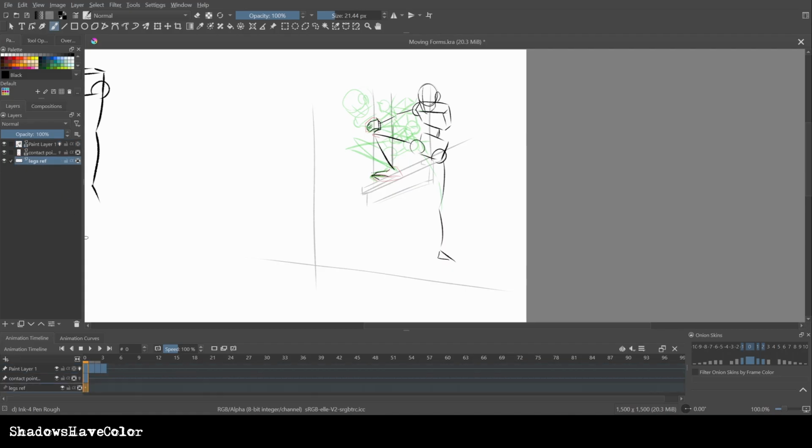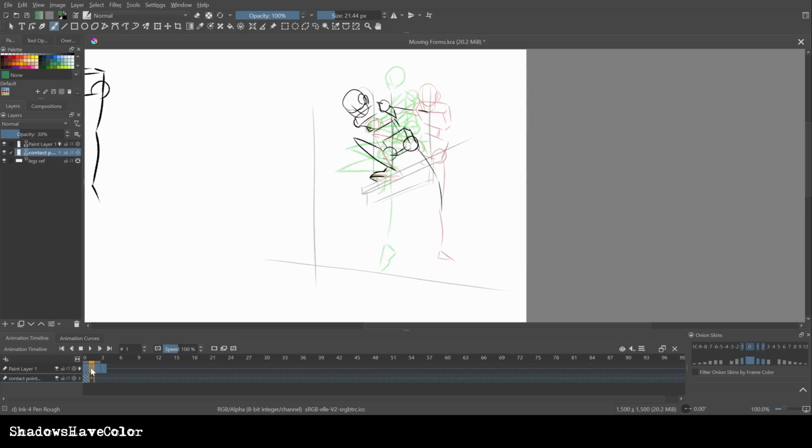Okay, contact point. We're gonna throw some arcs in here. You know what? We'll make an arcs layer. Okay, so we're going here, something like this, because we have to pick up.